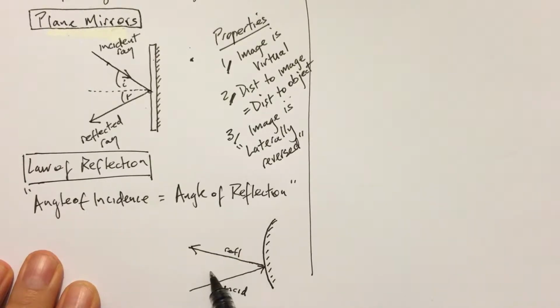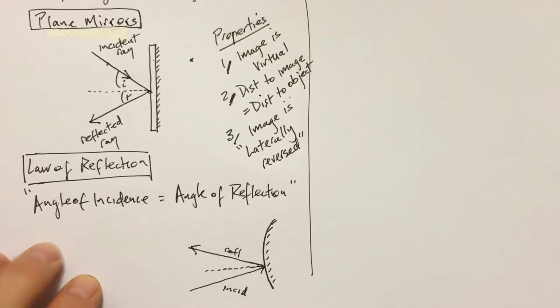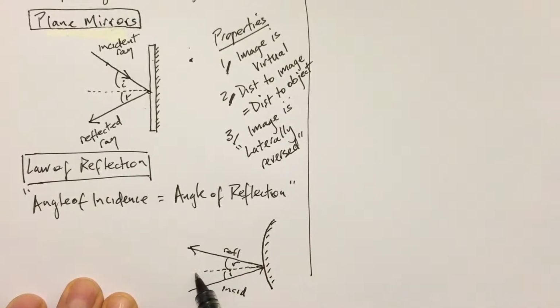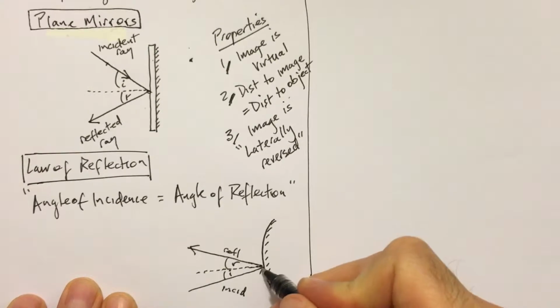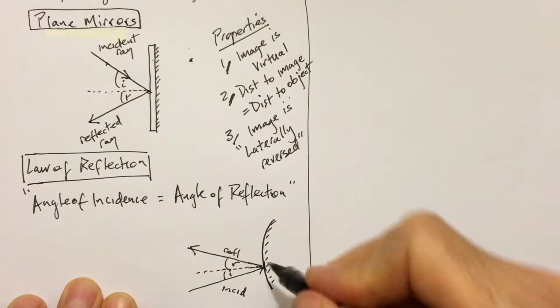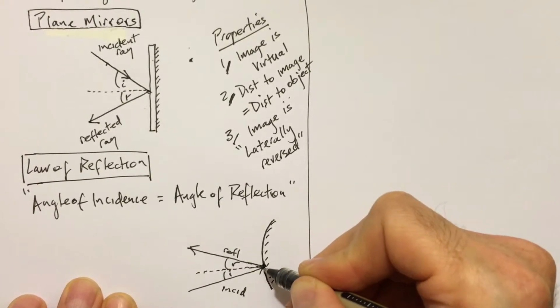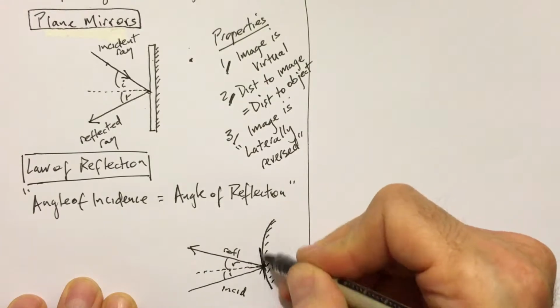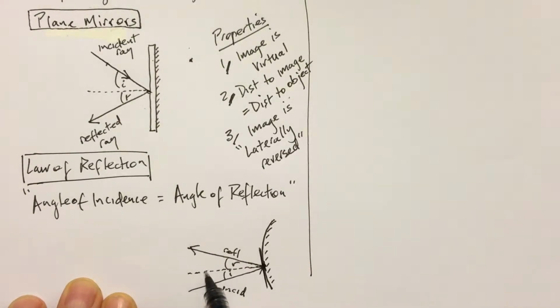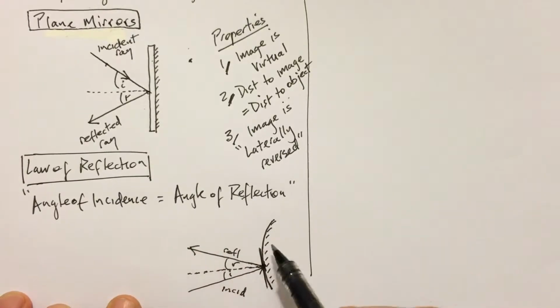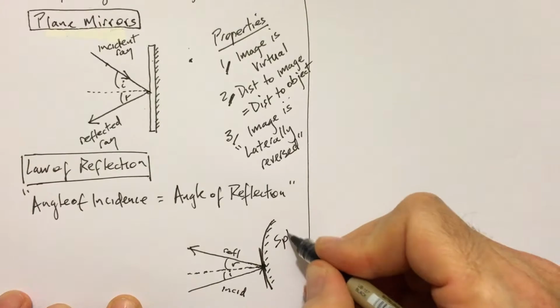What we find is that the law of reflection is still true. I is equal to R, and here we still have a normal. The normal line is still at 90 degrees to the mirror, so we've got to think of this point on the mirror, even though it's curved. If we put a tangent into the mirror at that point, then this line here is 90 degrees to that tangent. I know it doesn't look very accurate here, but that's the general idea. So we still have this law of reflection that applies to spherical mirrors, not just plane mirrors.